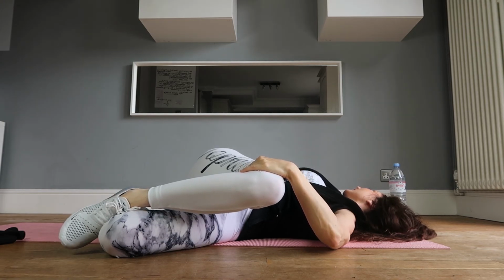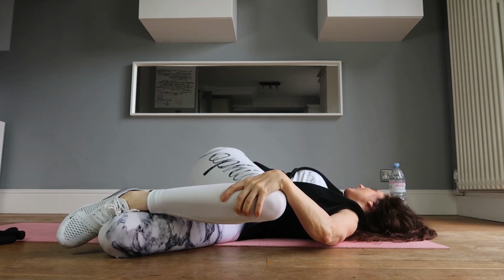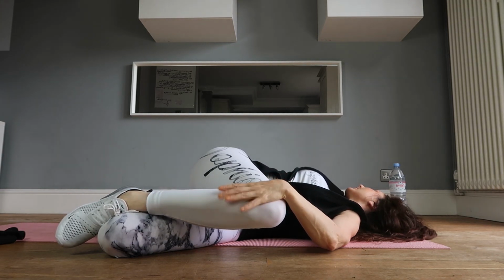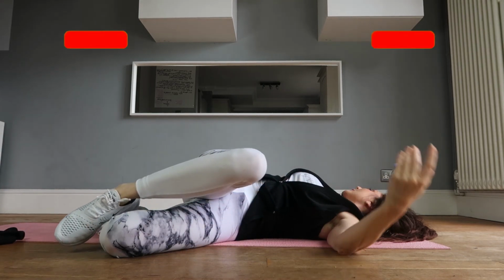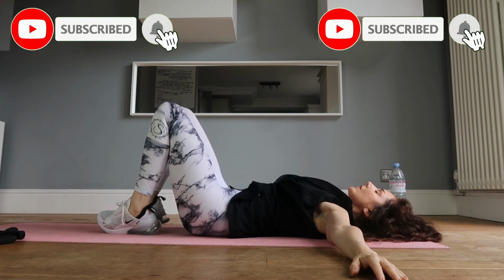You want to try and keep the other shoulder on the floor, so the opposing shoulder on the floor. And that will give you a beautiful stretch through your spine. Breathe in and breathe out and try and relax through it. Okay, now slowly come out of this, drawing the legs together.